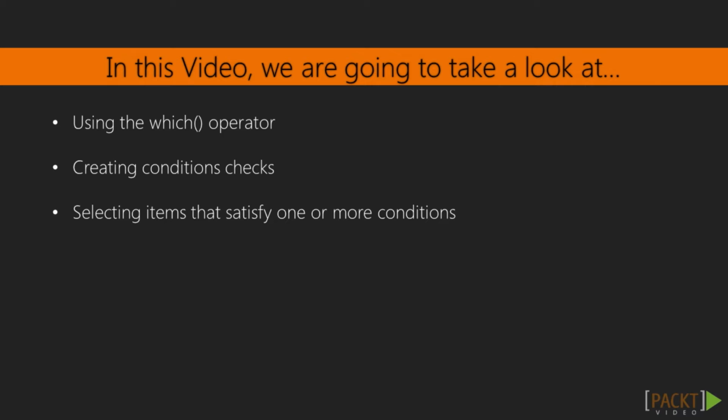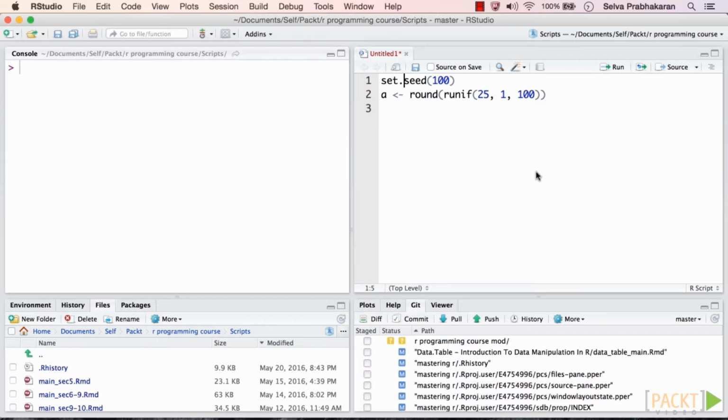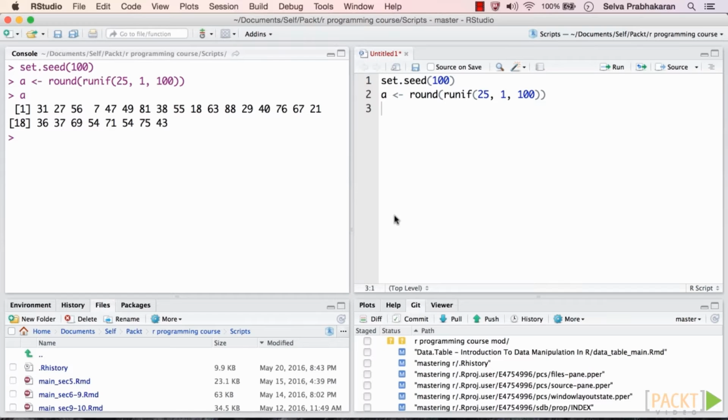Firstly, let's create a vector of 25 random numbers, like we've done earlier, remember? What if we want to pick numbers greater than 25 from this vector? To do that, we need to know the positions of numbers that are actually greater than 25. Which ones are they?